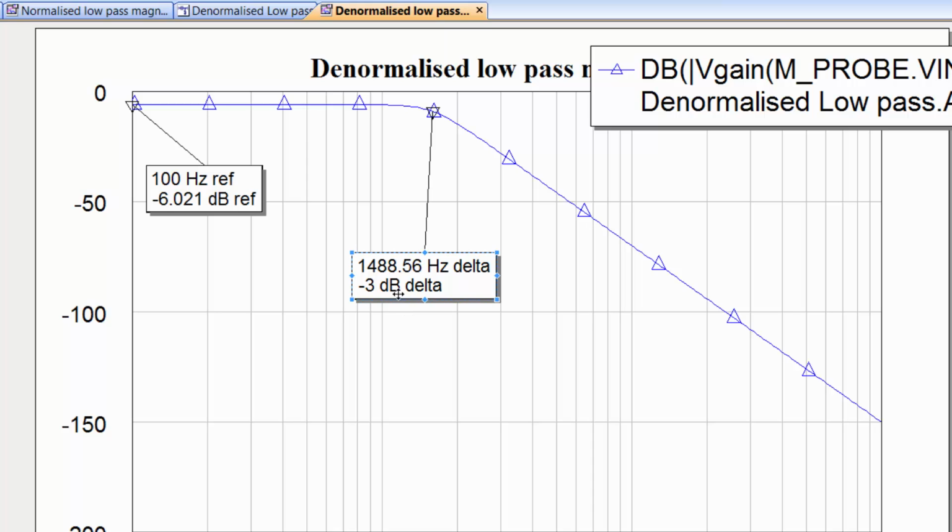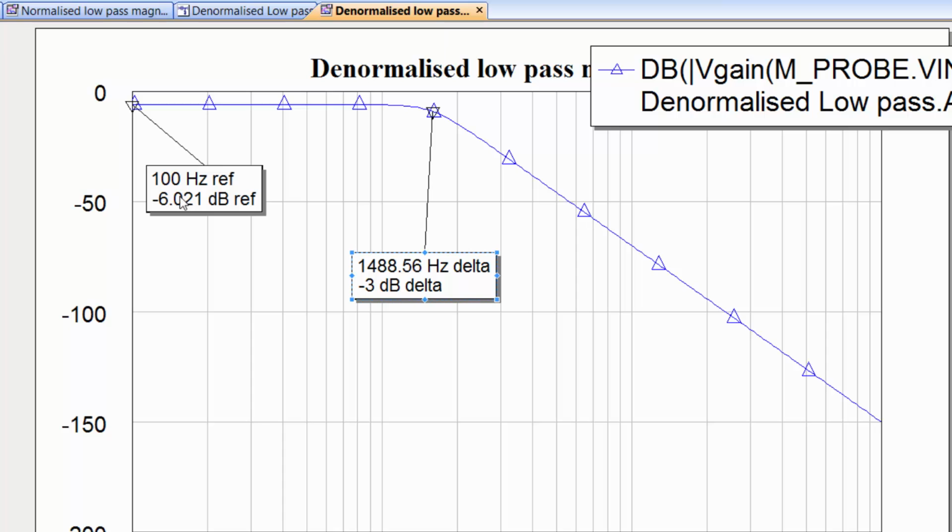frequency. But bear in mind that at the moment we are looking at the delta both in the frequency and in the amplitude. So because here you've got 100 Hertz, then the frequency that is shown here is this frequency minus 100 Hertz, much in the same way as the amplitude shown here is this amplitude minus 6 dB.